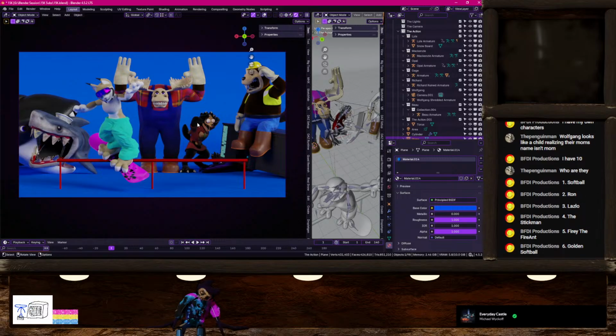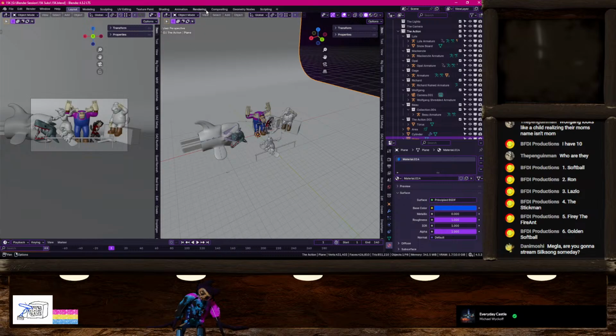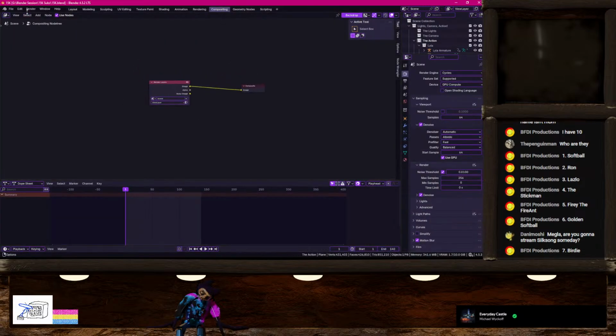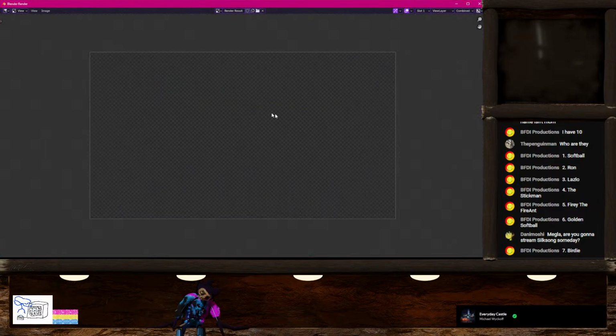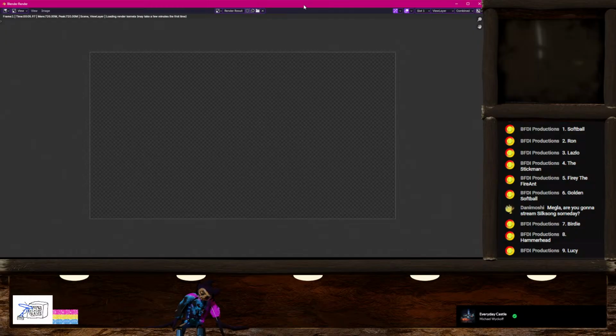Let's see how it looks with actual hair and stuff. Although I could just save real quick. Make it not exist in the viewport. Go to compositing and then just render. This might lag stream, but we'll see. Oh, it's taking its time. Stream is somehow managing just fine. You get a sneak peek. You can see this is what rendering looks like behind the scenes. Hopefully we don't run out of GPU memory.